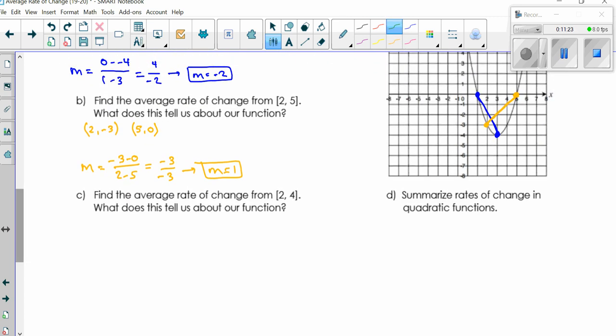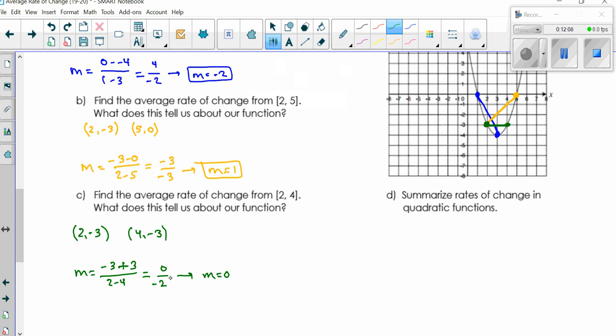Next one, from 2 to 4. So at 2, I would be here, which I already know is 2, negative 3. And at 4, I'm right here, which means I'm finding that. So I'm finding the slope of a horizontal line, which we may already know, but we can always use our equation to justify it. That's going to be at 4, negative 3. So I'm going to say m equals negative 3 minus negative 3 over 2 minus 4. Notice here this is going to change into a positive, which gives me a 0. And then in the denominator, negative 2. This means m equals 0.